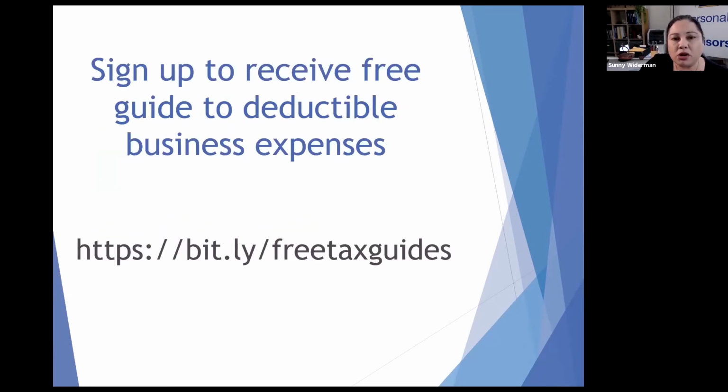Now, deductions are one of those things that I have a whole bunch of resources on. I have a guide that's got a lot of information in it. It is written sort of from the perspective of a person who is involved more in the arts than in selling widgets or whatever. So it should be able to address questions that you might have about what can be deducted and what can't be deducted and where you put it all in a way that relates better to you than maybe the stuff that you can find on CRA's website.